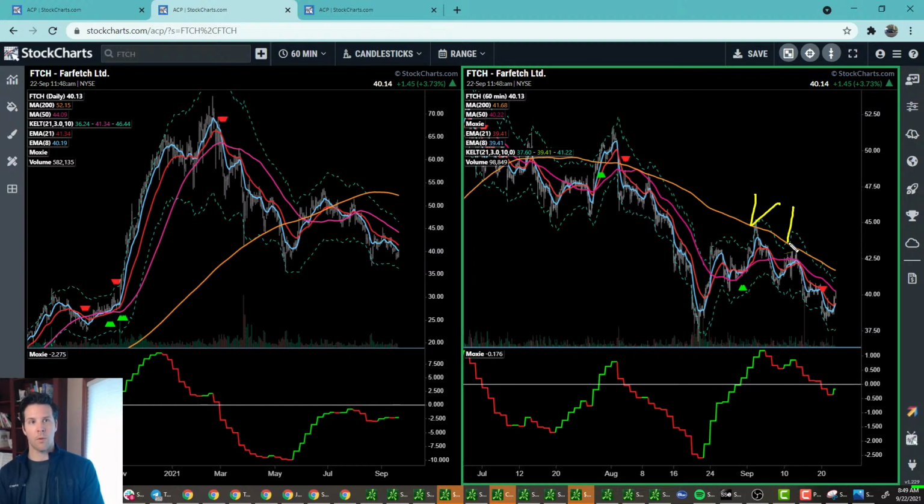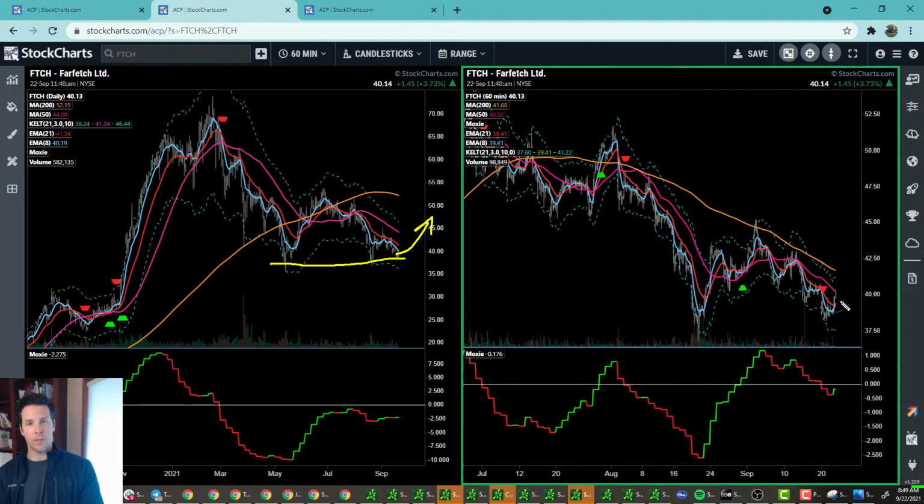Notice how price has been holding underneath the hourly 200. Notice how price has been holding underneath the hourly 50. If that can keep up, then yes, price will keep going down. The other thing is the 8 is still below the 21, and so far that is inclined to be bearish. Just be careful that there is an area of support here, so we just need to make sure price doesn't suddenly go back up like that.